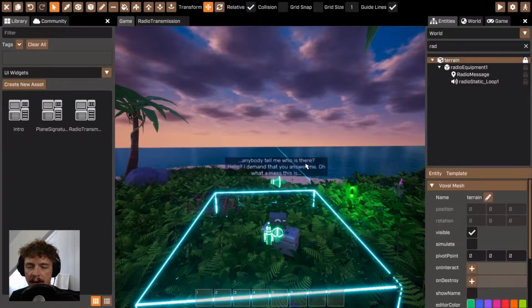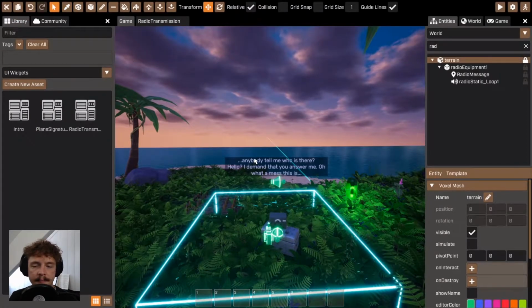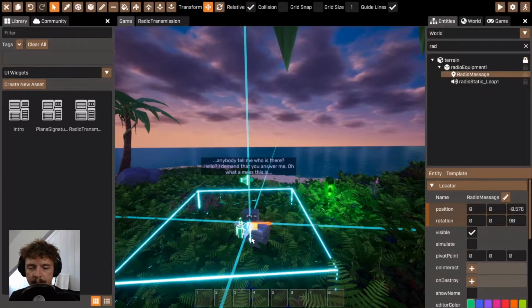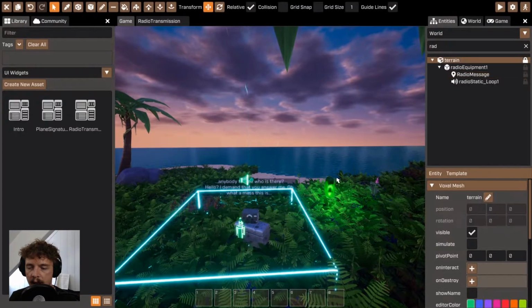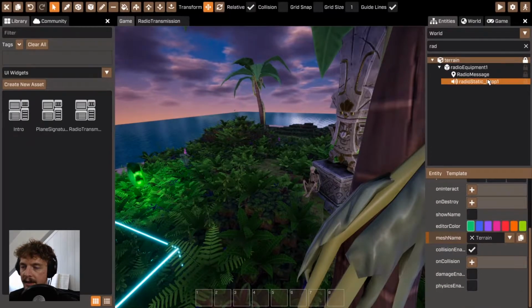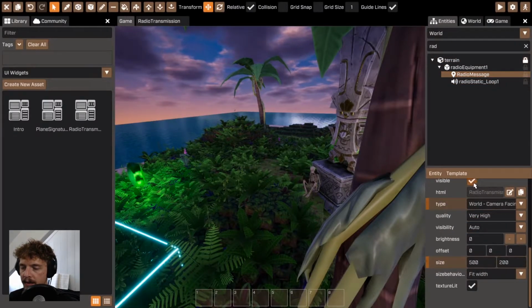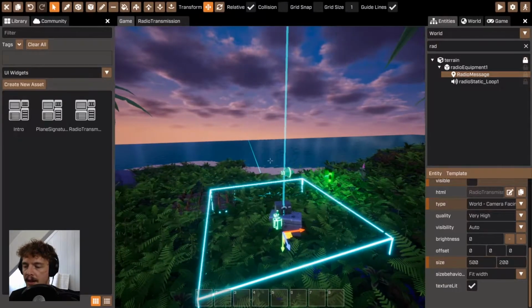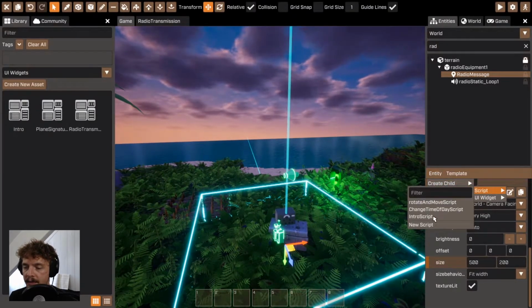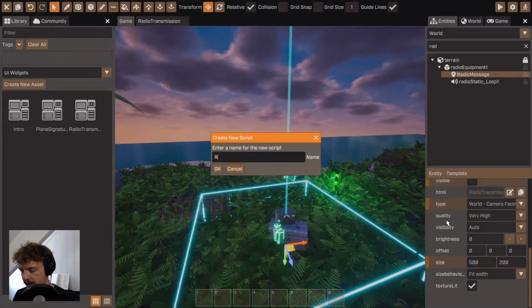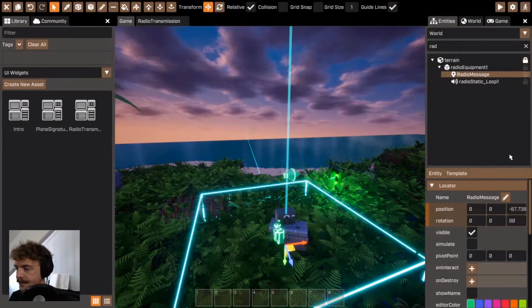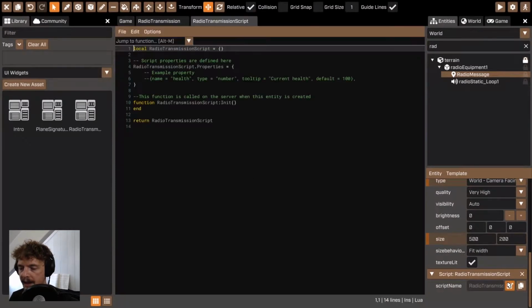In order to make it appear or disappear, which is also really useful, let's start by setting this radio message to not visible. And we're going to need to add a script to this. So we're going to call this script radio mission script. Just edit that.